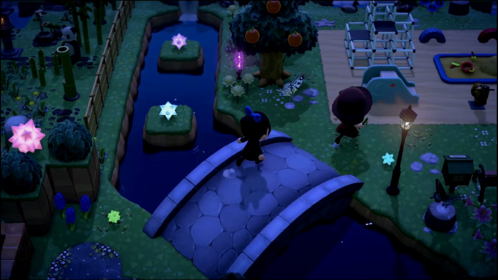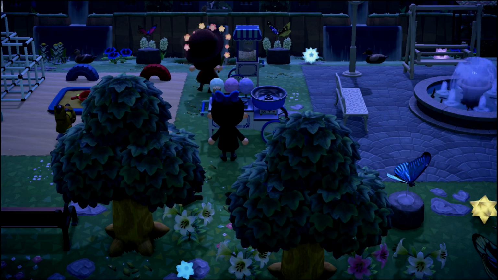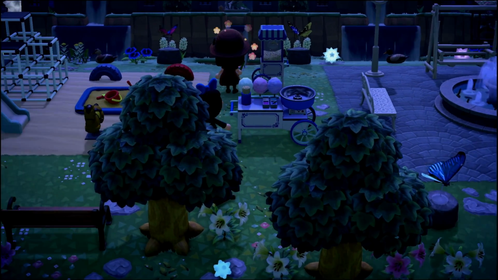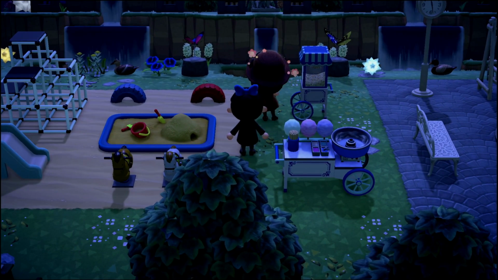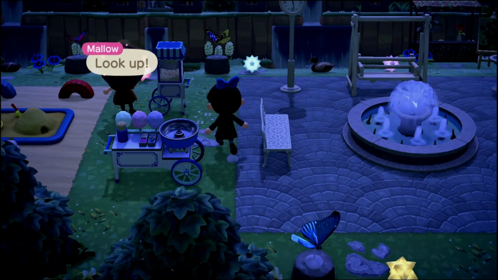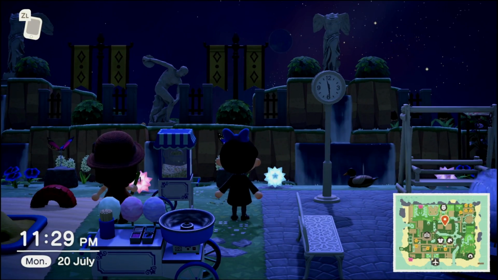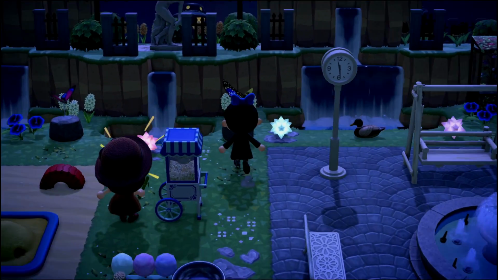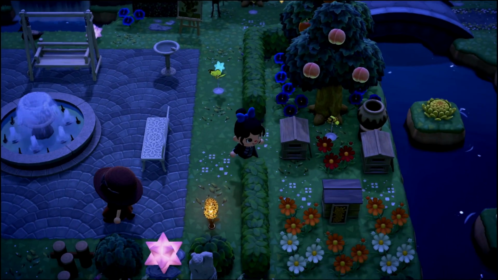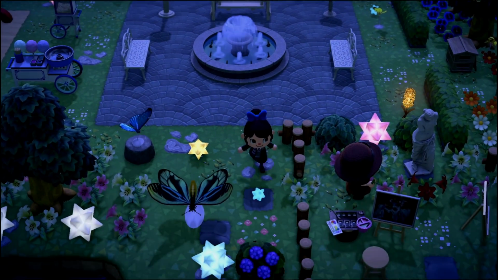Okay, so continuing on, we've got a playground. Oh, I love this fairy floss machine color. Mine's black, which is still nice, but this is really pretty. Oh, wait. Look up. Oh, okay, let's see. Wow. Oh, my gosh. So pretty. Oh, wow. I love how she put the butterflies around as well. I feel like I should do more of that on my island.